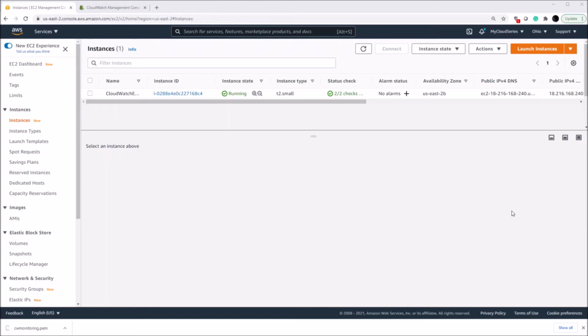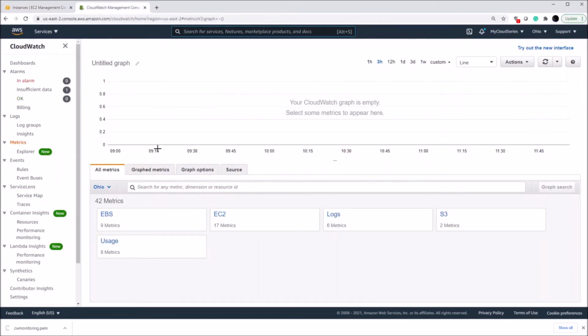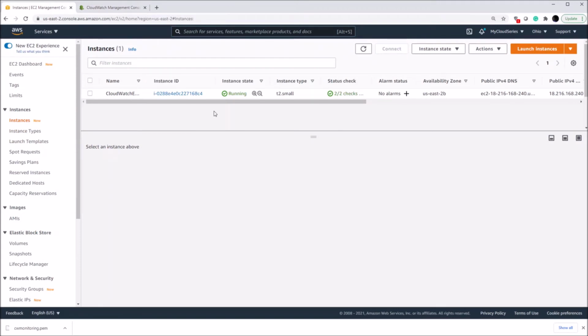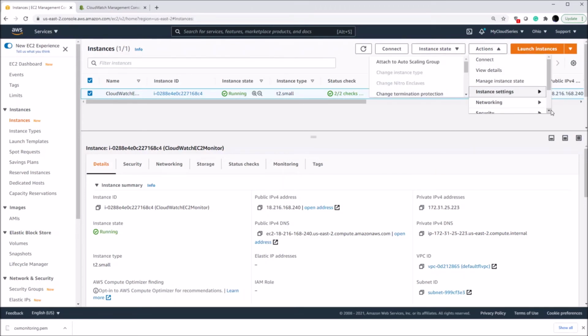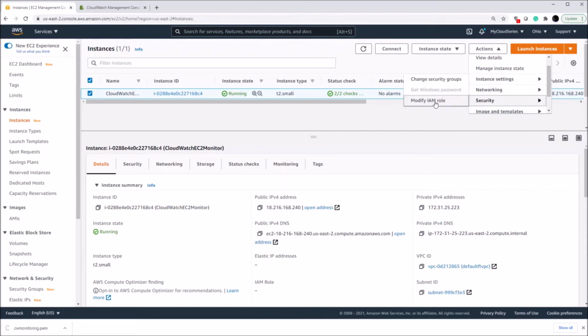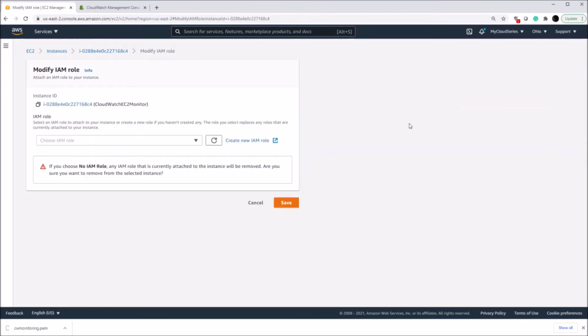Okay, so let's go over to CloudWatch and see the metrics that we have configured. So if you go over to CloudWatch here, oh, unfortunately we can't see the metrics. So I think the reason for that is because the role that we created was not attached to the EC2 instance. So let's quickly configure that. So this is the instance. I'll click on actions, go over to instance settings, no, under security, yeah, modify IAM role. So we'll click on that.